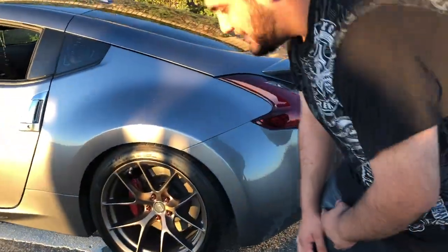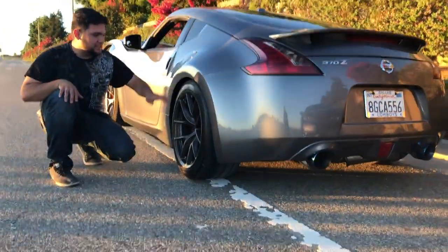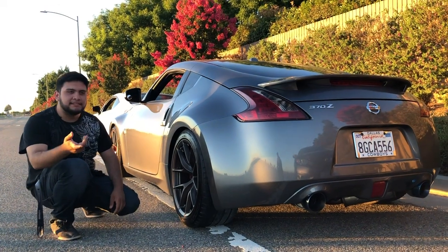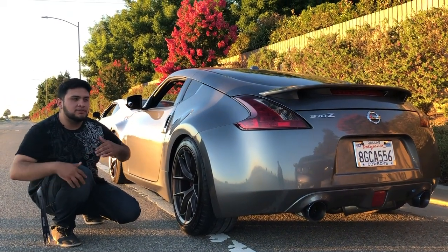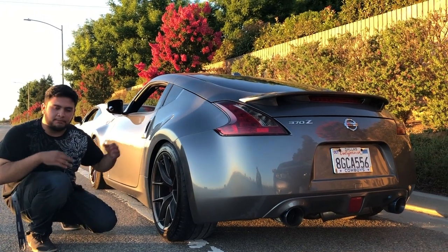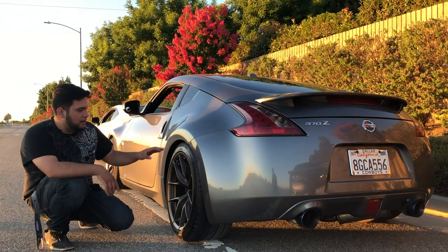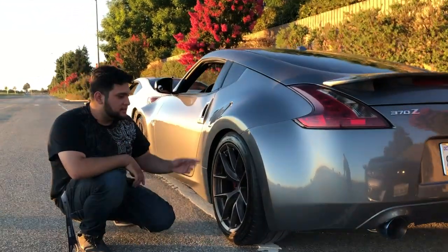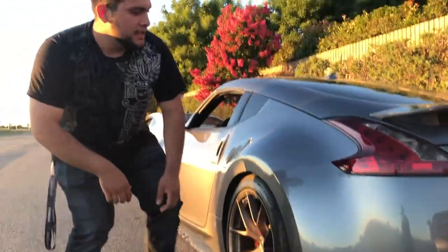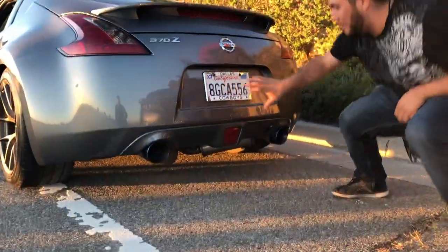Then we're gonna change these tires. When I bought this car, the guy was like, hey, these are new tires. So what we're gonna do is change it to Toyo tires. That's next. Right now I'm working full time, so hopefully this channel catches on so I don't have to work so much and I can pay more attention to my car. Right now I'm working full time, saving a little bit to see if I could get some Toyo tires. Next, I want to get that diffuser. I feel like it will be complete.